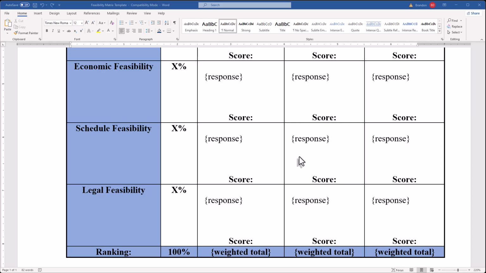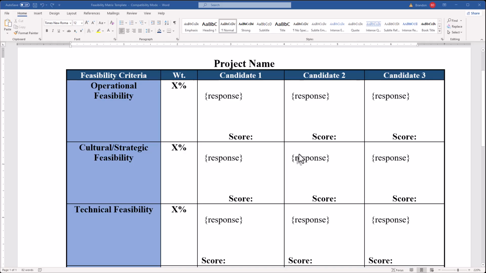So again, this is a very basic feasibility matrix that we would use to evaluate different systems, and this is bare bones. Create one that's going to fit your needs, and maybe even make it fit within your organization's look and feel and so forth. But there's something to look at, and I just wanted to provide this as an example of a bare bones feasibility matrix, so you can understand how you go about using this tool to make your evaluation.